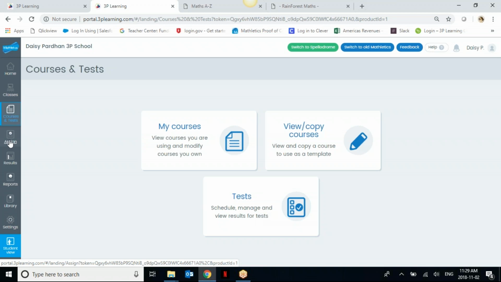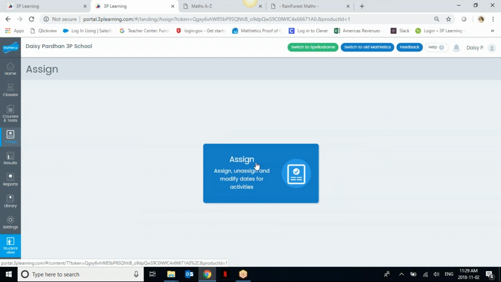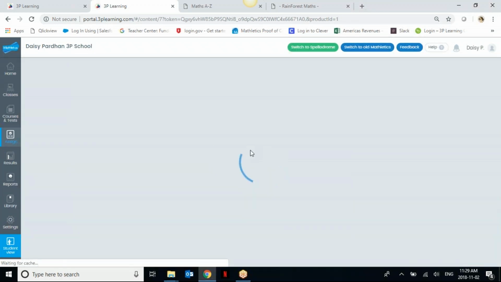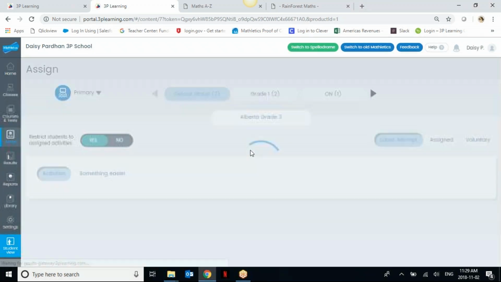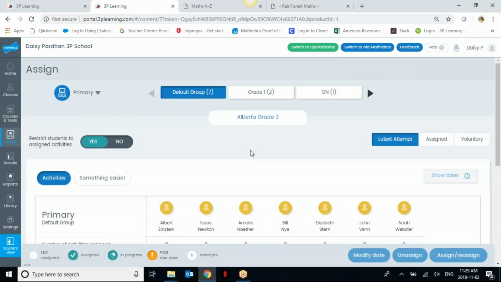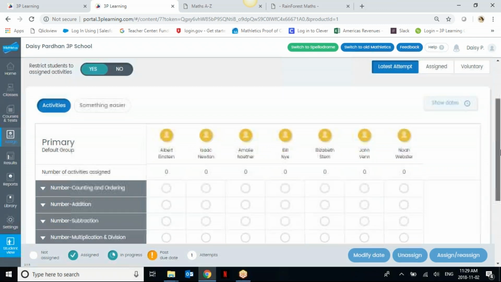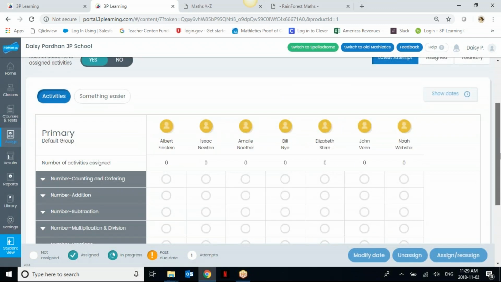Okay. The next area is assign. So there's a couple things that you can look at when going into this feature. You won't have any data yet if you haven't launched with your students, but as they start to go through the program and collect those points and play around, they'll start to collect that data for you to review. But if you're looking, let's say, to create or to assign a certain task, this is where you can do so. So this is where you can kind of facilitate where the learning is taking place.